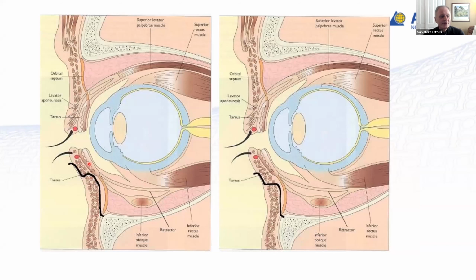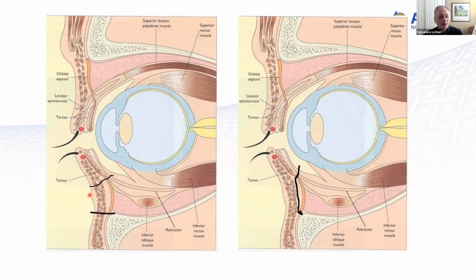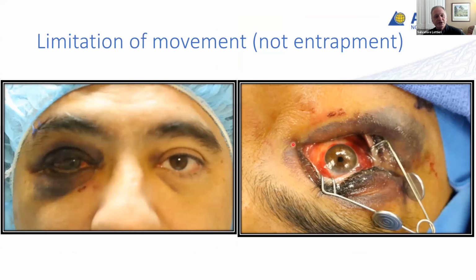Most of the incisions that everybody has looked at would be a subciliary incision or a subtarsal incision, or a mid-lid incision, or a rim incision. But we're going to look at a transconjunctival incision. But what I'd like to look at specifically today would be a fornix incision.